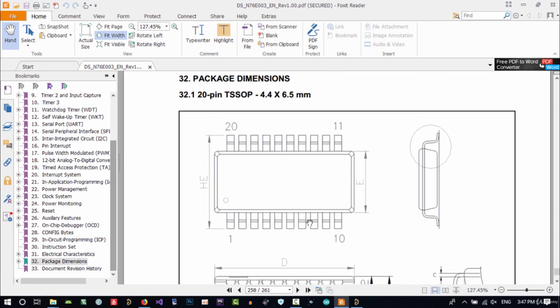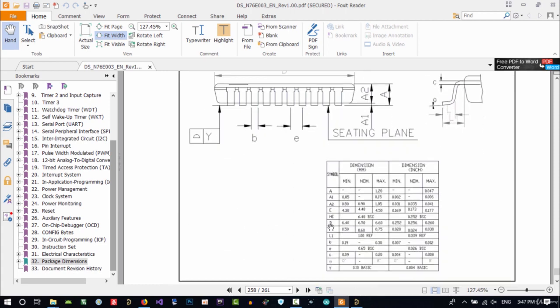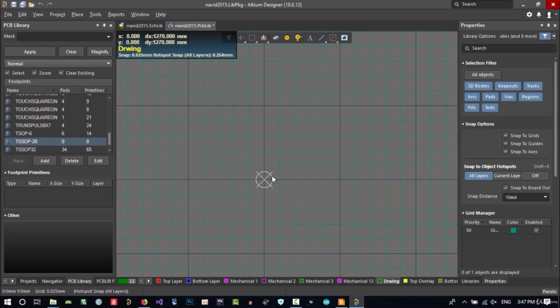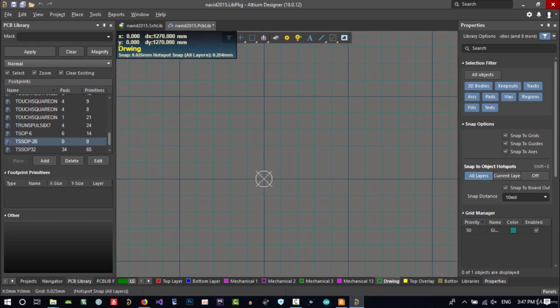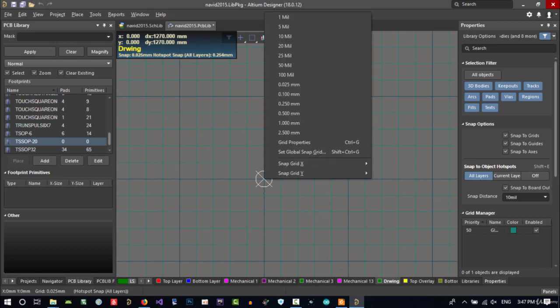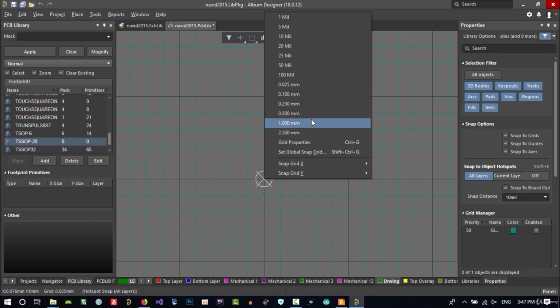So you see in here we have HE. Let's see, HE is, I want to use this grid to create our silk screen. How we can do it? Just hit G on keyboard, and from here you choose 1 millimeter.